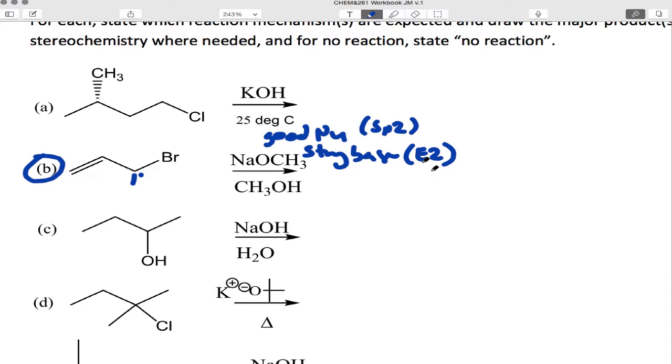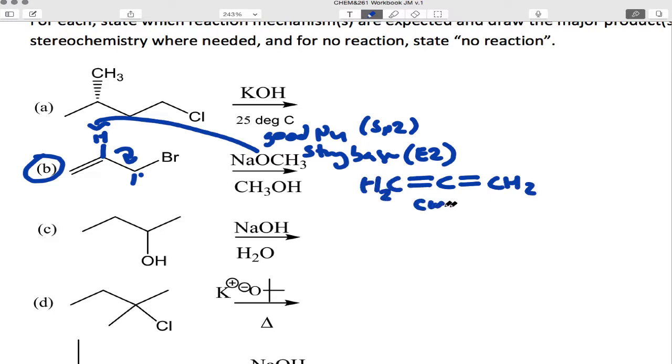So it's fine with me if you put both, but I do want to note that with the elimination, what's going to happen is you're going to only have this one beta hydrogen, and it's sp2 already. So that makes for an awkward situation where you have two double bonds like this. This is what we call a cumulene, and it's two double bonds. It's actually pretty reactive, so that's sort of a high activation energy. So I'm going to say that we're not going to form cumulenes in these cases, so let's go ahead and just do SN2.